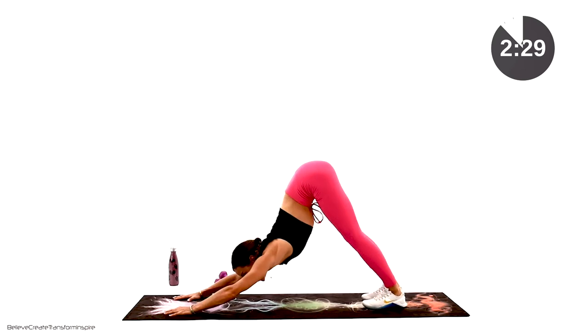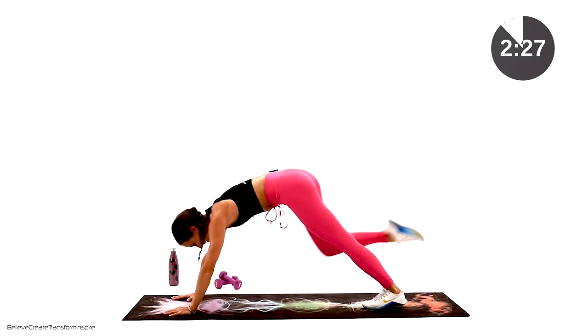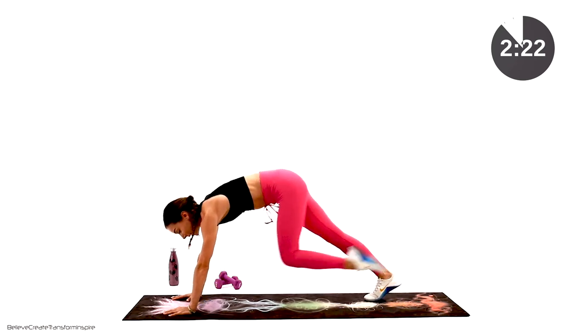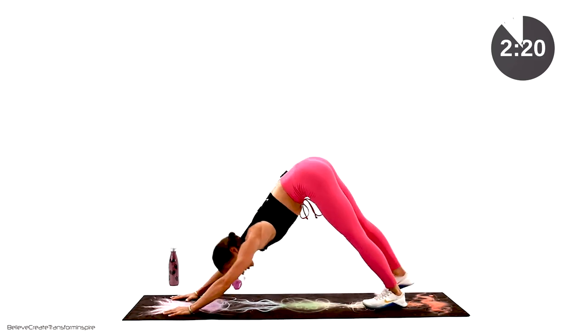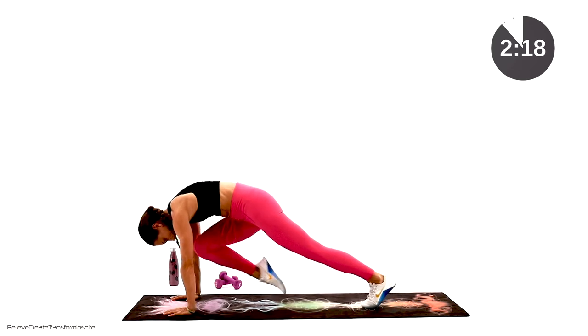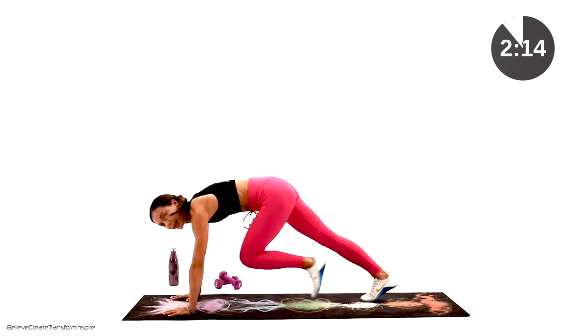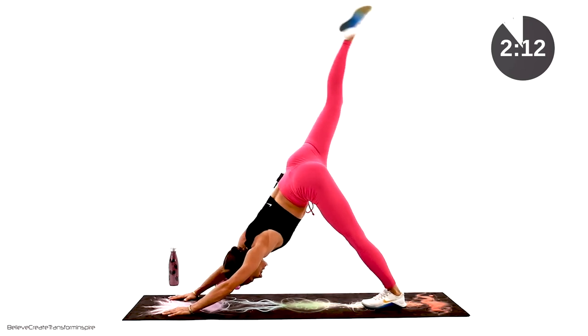Tiger curl, all the way. Reach. Tiger curl, all the way. Come on, stop. We're already halfway through our tiger curls. Reach. Draw it back, my friends. Reach. Draw it back. Reach.